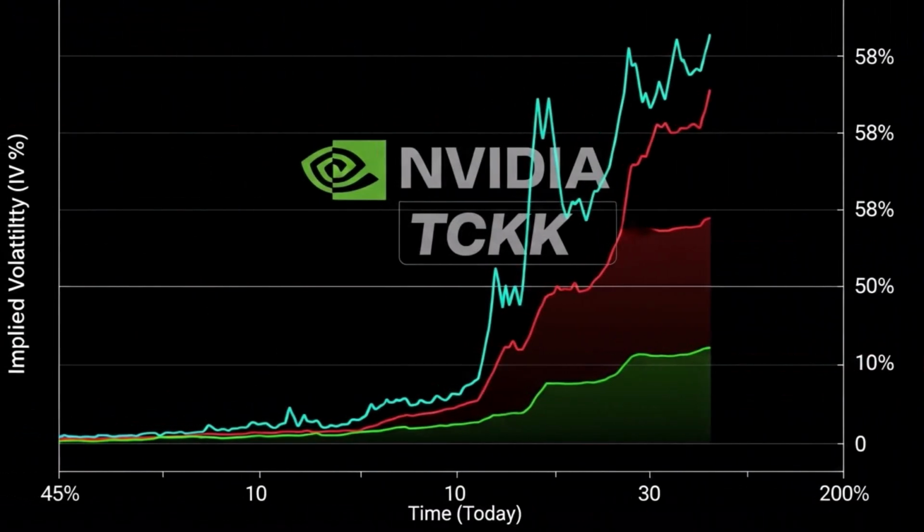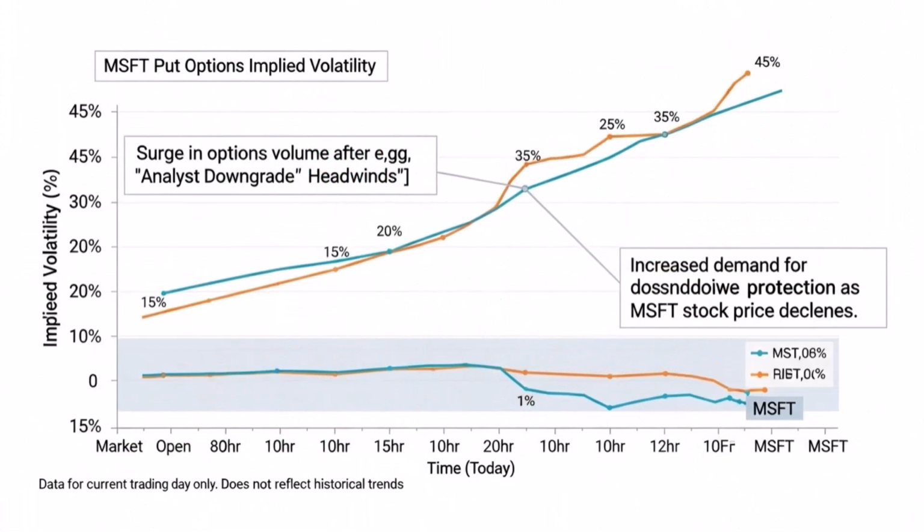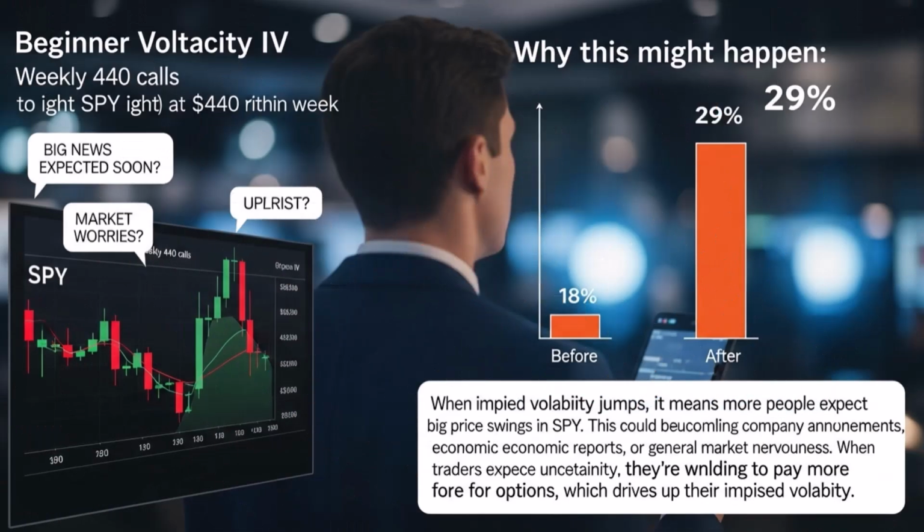Part 3. Constraints. Finally, apply constraints. Constraints help you control the depth and direction of the answer. You might say, give the response in 3 bullet points, or use only the information provided, no external data, or even explain as if I'm a beginner. Why does this matter? Because when you're trading, especially fast-moving options, clarity and speed are critical. You don't want a long essay. You want insight you can act on.